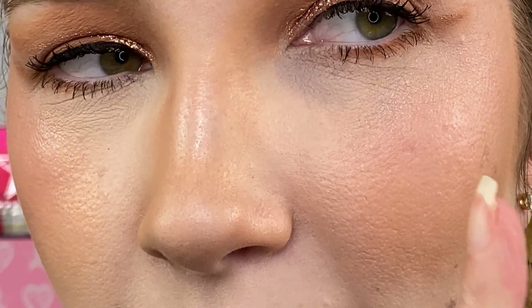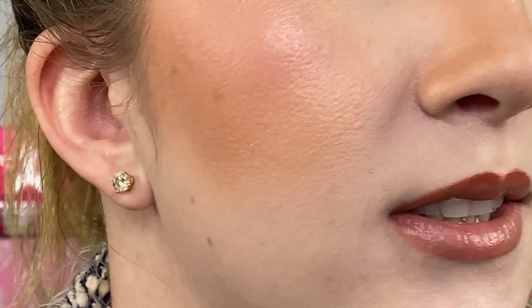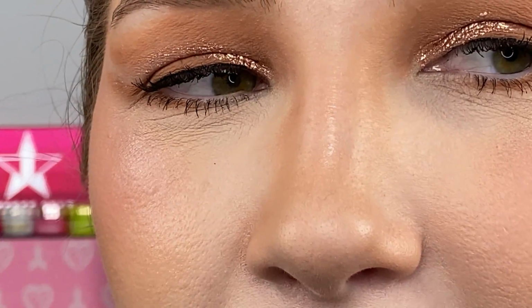I do want to give you guys a nice little zoom in. It did kind of lift up with my blush. I did use a cream blush. It didn't really lift up on this side, but for whatever reason, right here, I don't know if it was the concealer with the foundation. I don't know, but other than that, it's not the worst foundation. It looks pretty decent on my face. It just, I don't know what it is about it that I'm just like, meh.